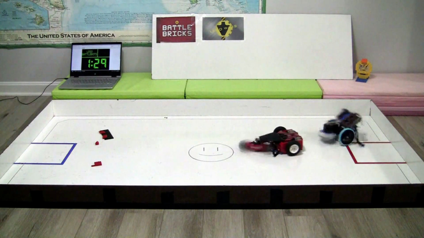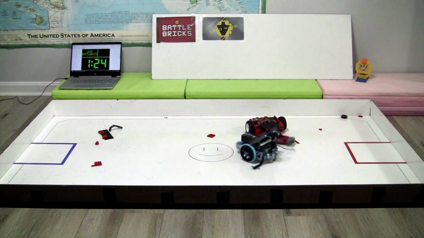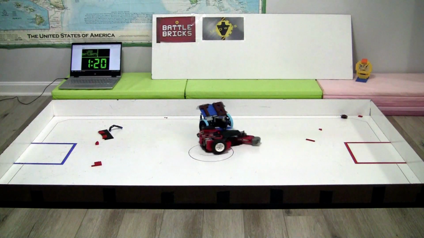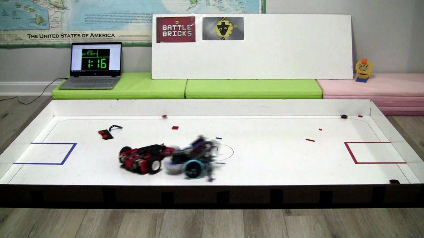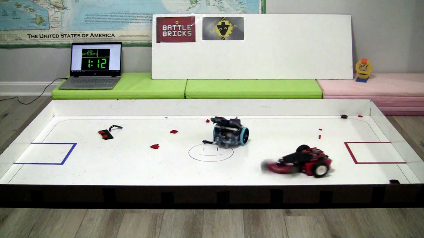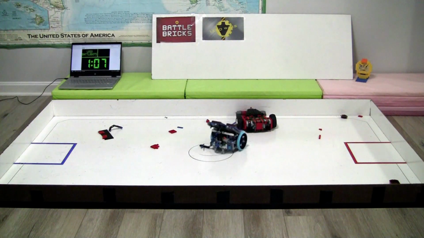Another hit on the wheel by Tugboat. Tugboat trying to get around to that backside, but it curves off at the last second. Roadkill bumps into the wall. Hits Tugboat. Tugboat hits that wheel again. Oh, the backside's exposed to Tugboat. Another hit. Tugboat's doing a really good job this fight. Good hit there. That's a good hit by Tugboat. Another hit on the backside.